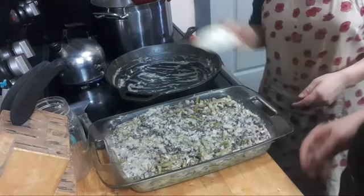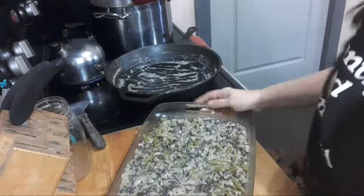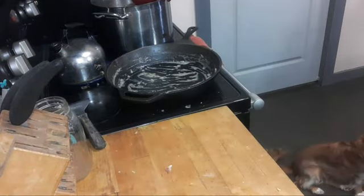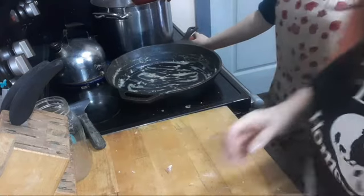Okay. So there it is. Looks delicious. And then, like I said, we'll top it. I'm going to put a lid on this. It's going to go right in the fridge until Thursday. These need to be refrigerated? No. And then we'll add the Crispies for the top when we go to bake it. That is done. And with everything else we're serving for Thanksgiving, that dish is going to serve about 12.